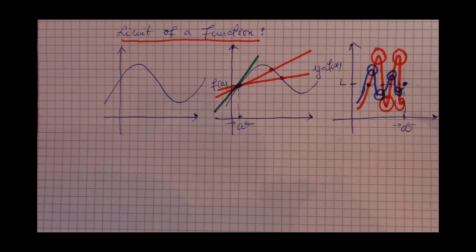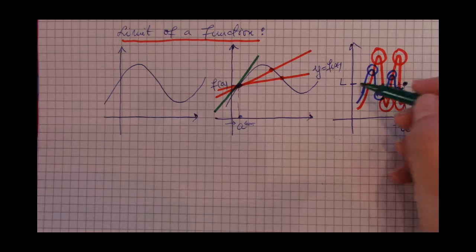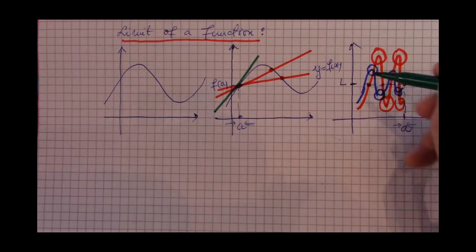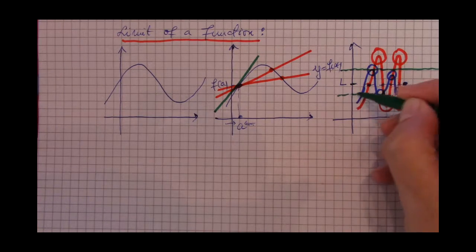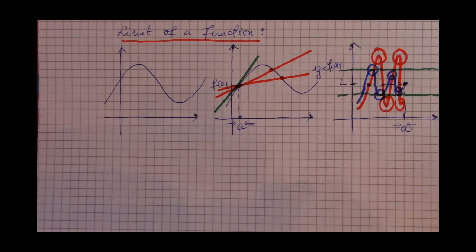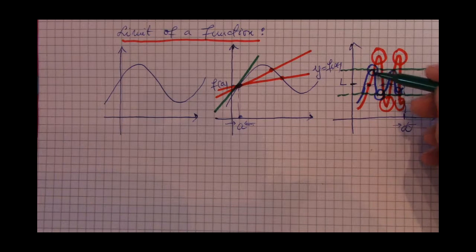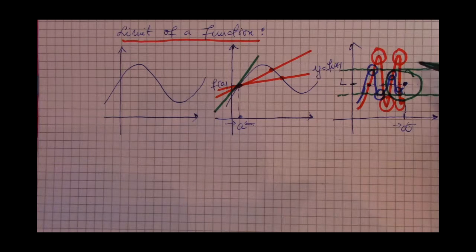Okay, on the y-axis. So that's a huge difference between the red graph and the blue graph, okay? So that's what happens at the intuitive level. And this idea of us approaching this point here, L, would be that if we draw a band around our point L, a horizontal band like so, no matter how narrow we pick it, I see that this blue graph eventually makes it into the band. The blue graph is in the band, but the red graph still goes up away from this band.